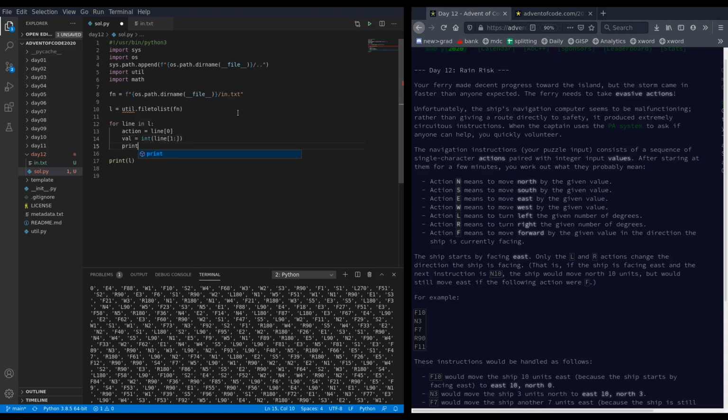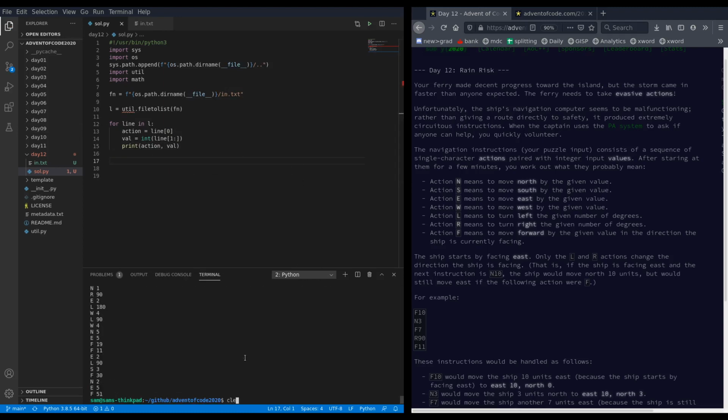Print action, val, and let's get rid of this print L. Cool, there's our values, great.